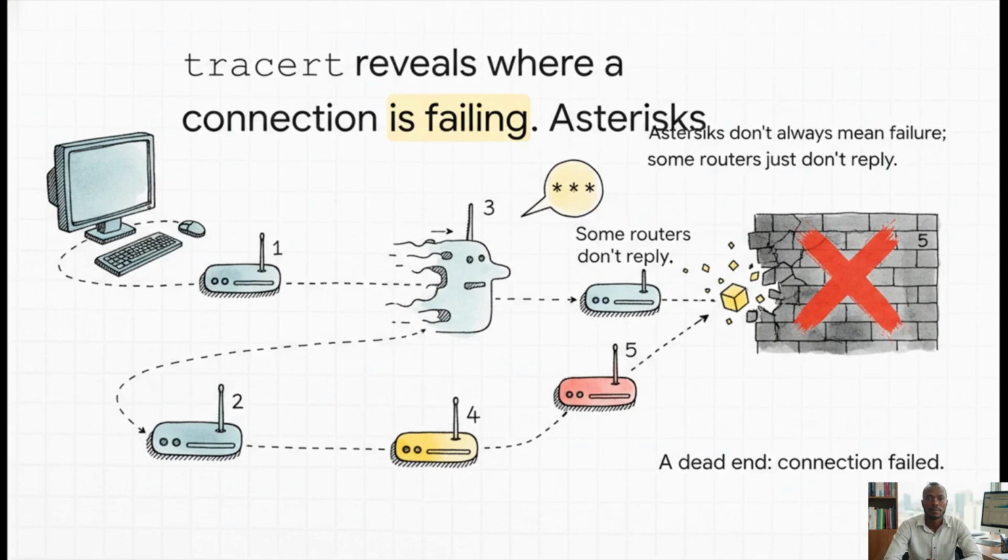As our source material points out, it doesn't always mean failure. Some routers are just set up not to reply. The real key is seeing if the trace just stops cold. That can tell you if the problem is local, with your internet provider, or even further down the line.